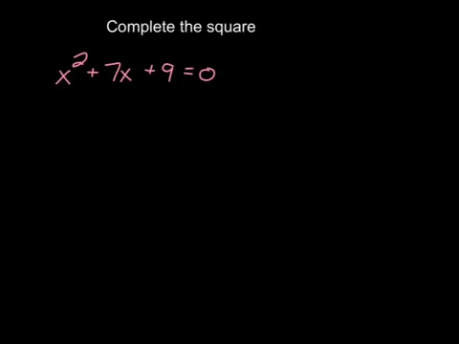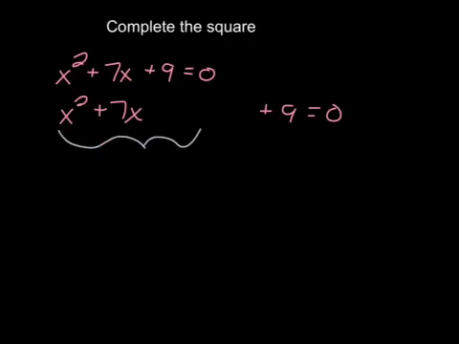The whole goal of completing the square is to take the first two terms in this and to manipulate it so it's 3 terms, and those 3 terms combined make a perfect square trinomial. So the first thing you want to do is separate those first 2 terms from the constant. Separate them, meaning putting some space between them. Then, like I mentioned a moment ago, you want these 3 terms here to be a perfect square trinomial.